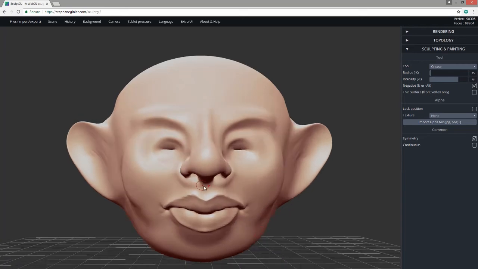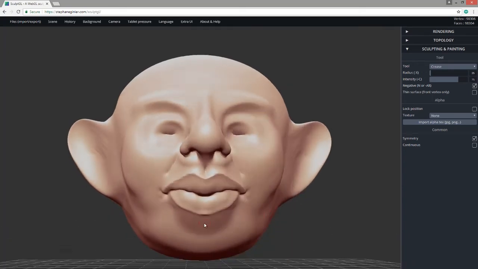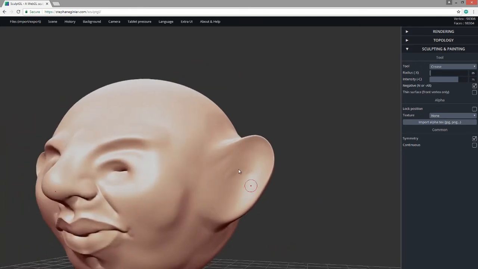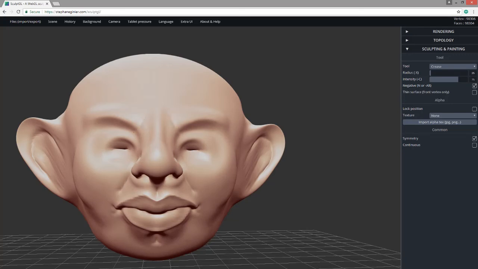A little dimple right here. Maybe make some lines right there. And then maybe one down here. And if you really want to have some fun, see if you can make the ears look a little bit better. Draw a little line in there to make the border of the ear. Maybe smooth it out a little bit. There you go. Let's see, I'm going to try just making a couple more details here.